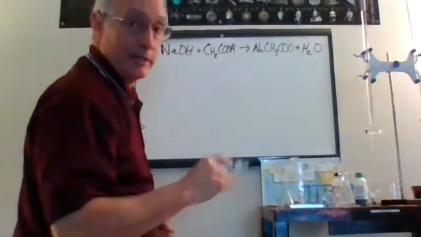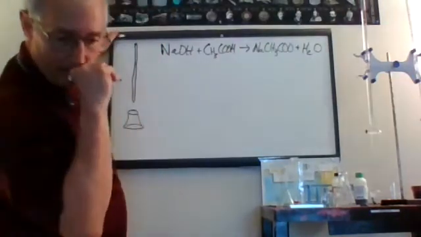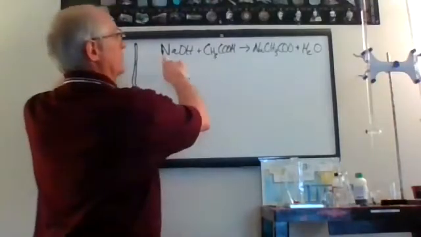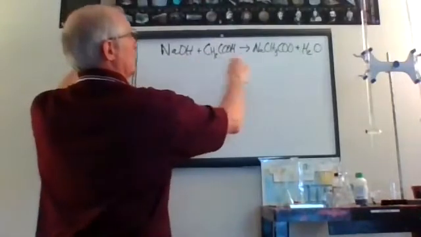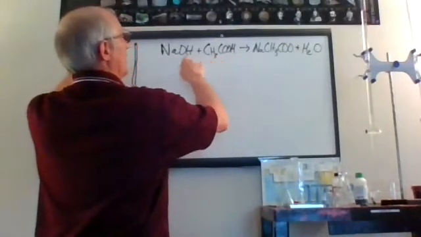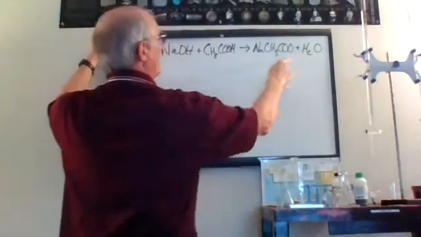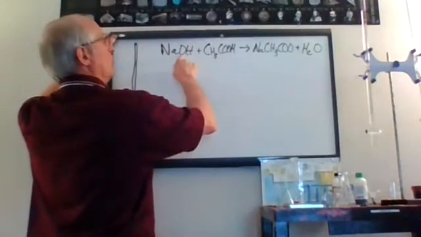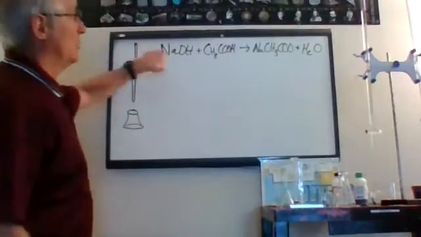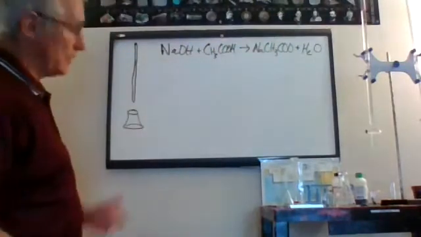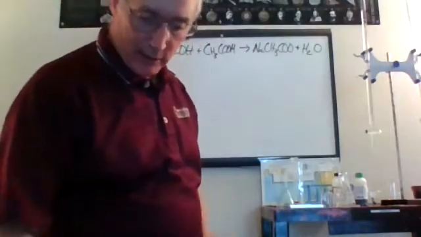Okay, this might take a little longer today, so stay with me. All right. We're going to go ahead and say 1 sodium, 1 sodium. We're going to go 1 carbon, 1 carbon, 3, 4, 5 hydrogens, 3, 4, 5 hydrogens. 1, 2, 3 oxygens, 1, 2, 3 oxygens. Looks like it's 1, 1, 1, and 1. Nice.